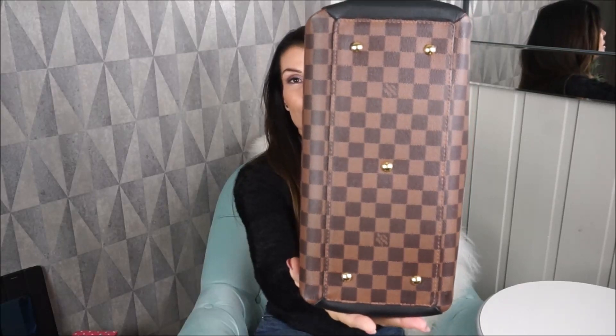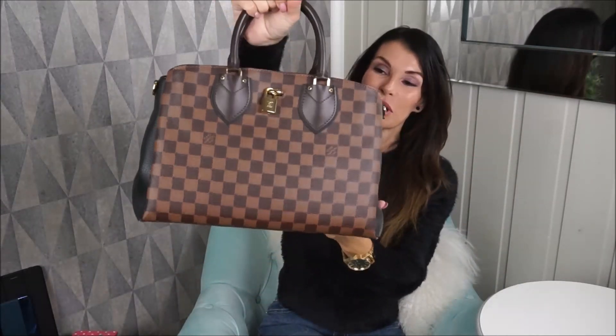I have had mine for several years. I started with this one before I started with the Speedy. If you've followed me for a while, you probably know that I didn't like the Speedy at first — I thought it looked like a doctor bag. I have been collecting Louis Vuitton bags for many years but a non-Speedy. But now I have three or four Speedys, and this Normandy was the first one that started my Speedy addiction.